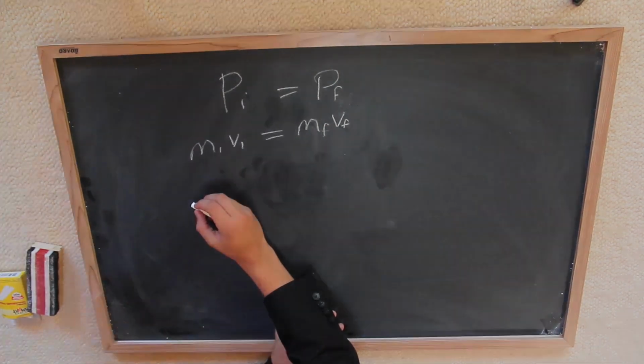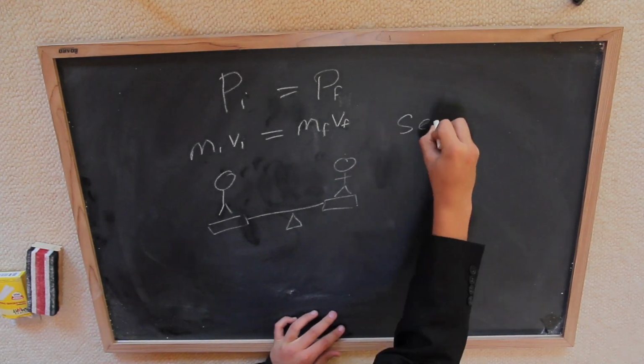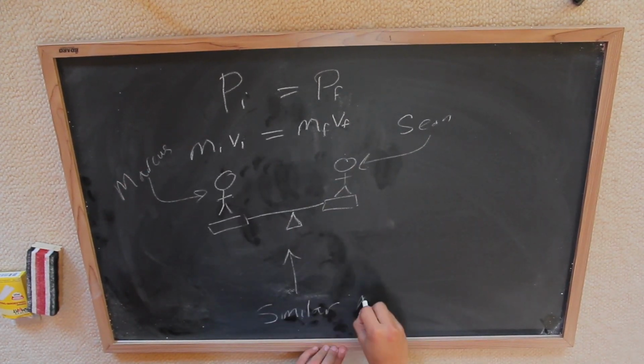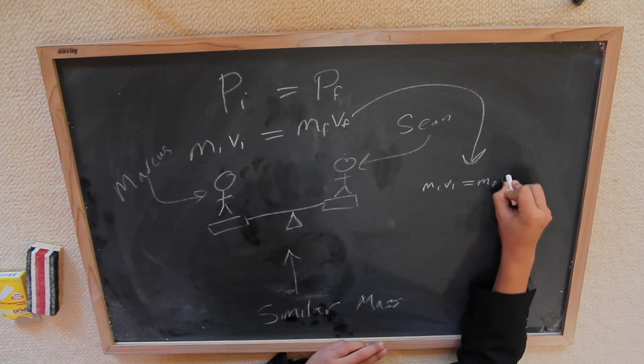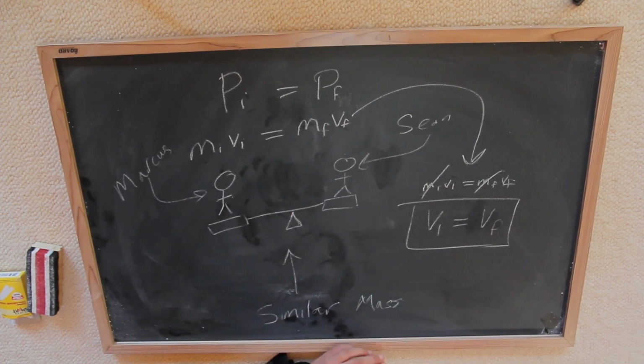Now, what's wrong in the video is that the final velocity is not similar to the initial velocity, so we must assume that our masses are similar to go back to the original equation and cross those masses out. This will tell us that the initial velocity should be similar to the final velocity. This next clip ought to tickle your fancy.